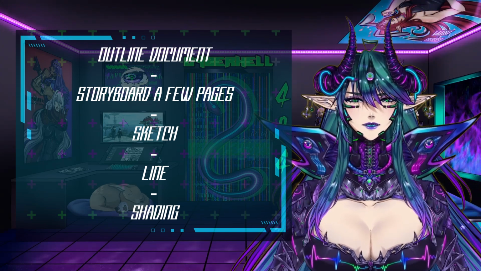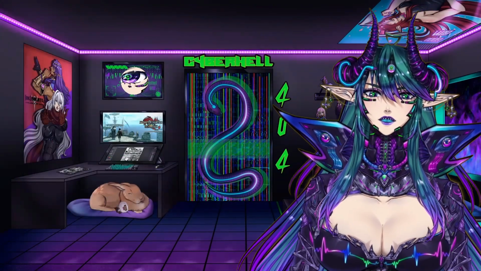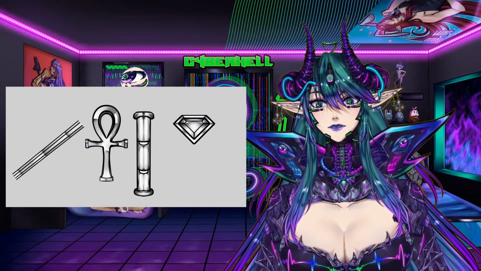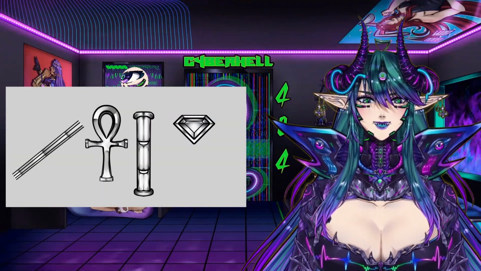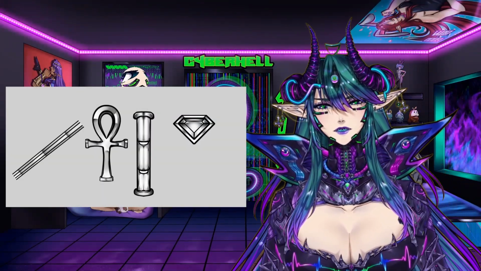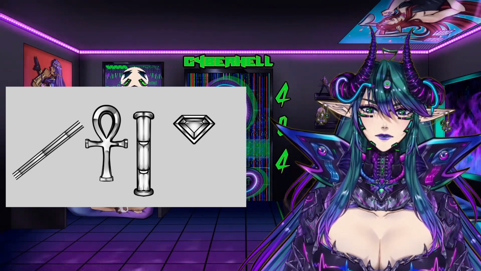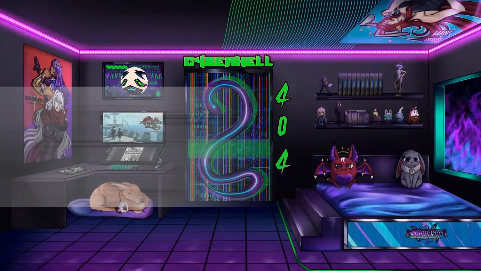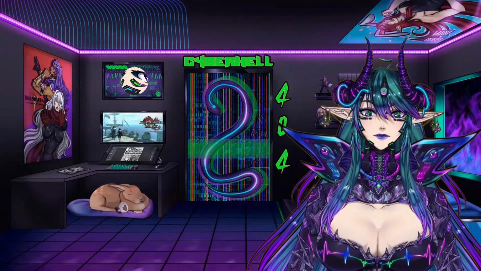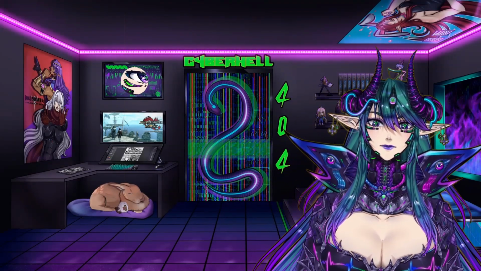For characters that have lots of accessories, such as arrows, I tend to make assets to speed up my workflow. He has an ankh on his chest piece and a few hair pieces. I've made a prior illustration for each piece and reuse them when I can. It's very handy and you can do it for just about anything. I'll make a video on asset creation in the future if you guys would like me to elaborate more on that topic.